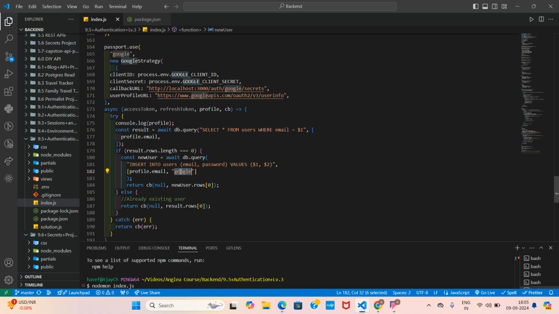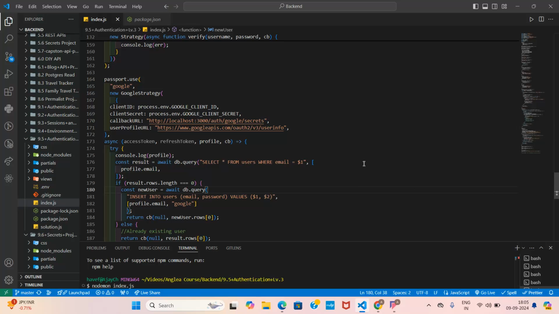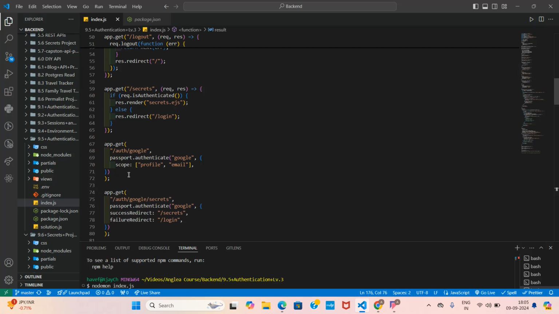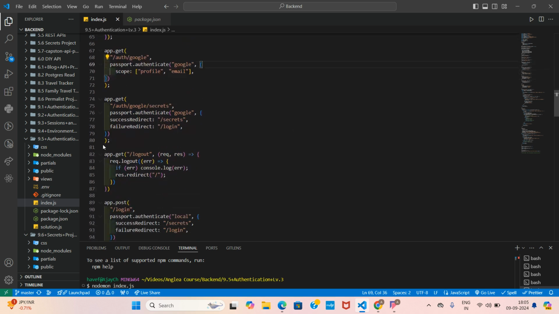You can give whatever password you want. And we are storing his information. And let's go and check it out. I wanted to show you, here, this is the Google authentication. I have already told you, don't even ask me, that just happened. And here, if the user succeeds, you go to the secrets page, otherwise you go to the login.